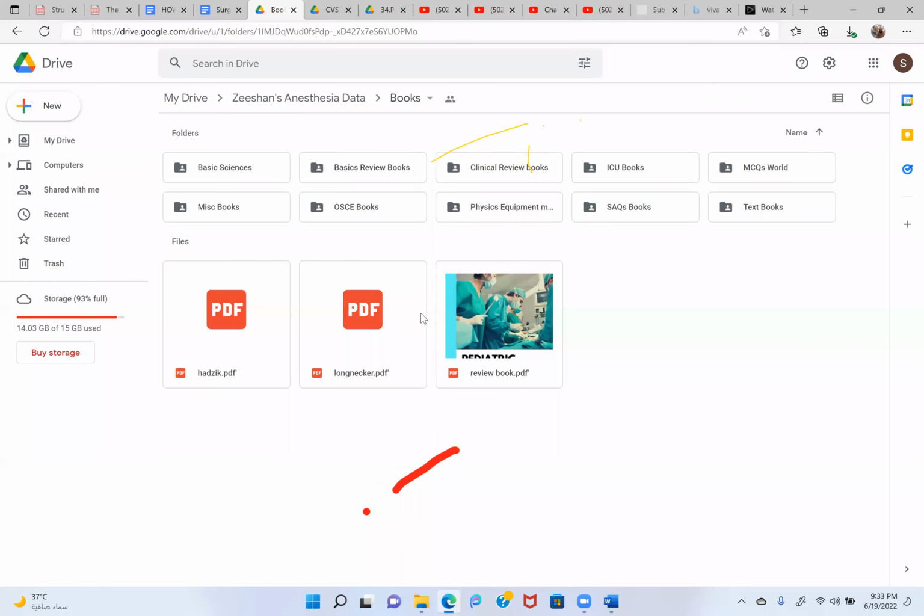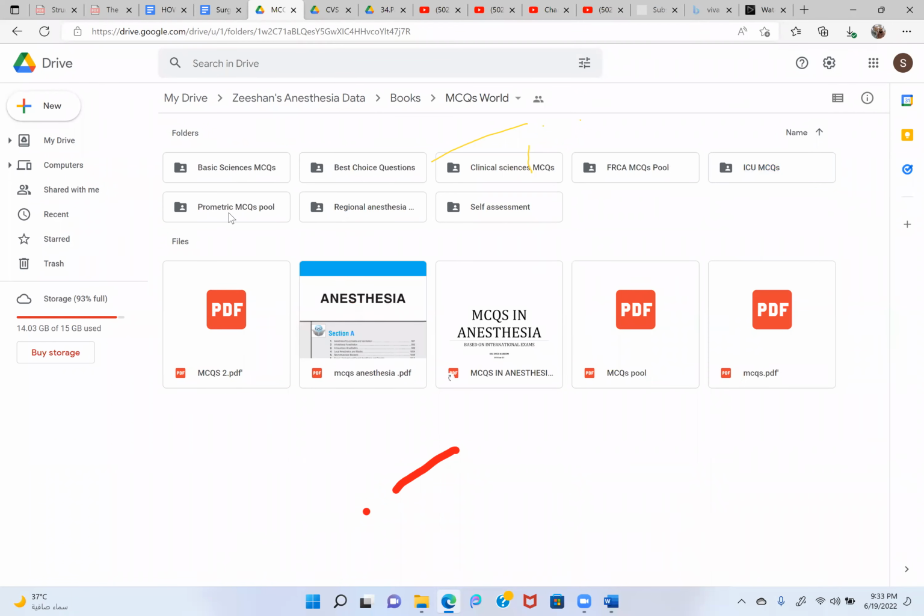Sir, sorry for the interruption. There is one book, Harman Shambi, that you have also uploaded in your drive. It's the recommended book. I found it very good because it covers each and everything that you need. What is this Harman Shambi? Maybe I know it by another name. Is it an SAQ book? It's an MCQ book, but it describes the explanation in a very good way. It's the pain therapy in regional anesthesia. You have it in your folder.